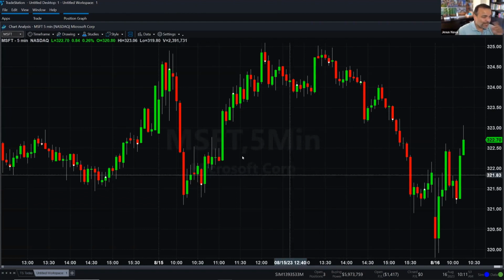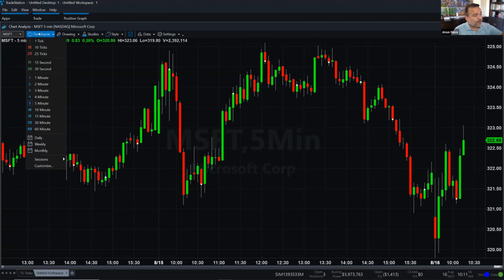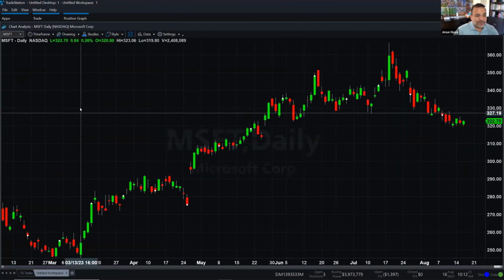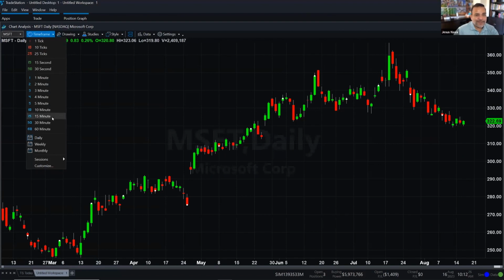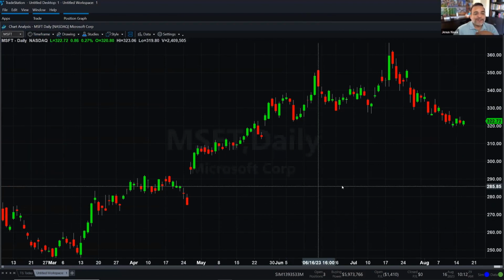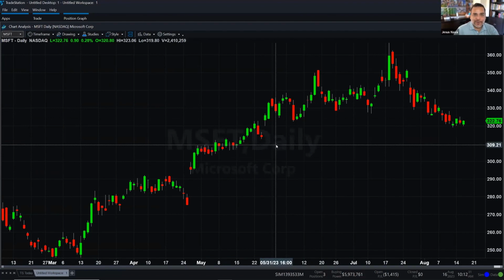Okay. The time frames, you have a little drop down up here. This menu or this drop down that you see, you cannot add things to it. A lot of times, I get asked, can I add my own time frame? For example, I use a 144 tick chart and I don't see it here in this drop down. Can I add it? No, this menu cannot be modified. However, it's a quick drop down for you to select things that you use, usually, like daily. If you don't find the things you use usually here in this drop down, you might as well not use it at all. What I recommend you do is you type in the time frame you want.